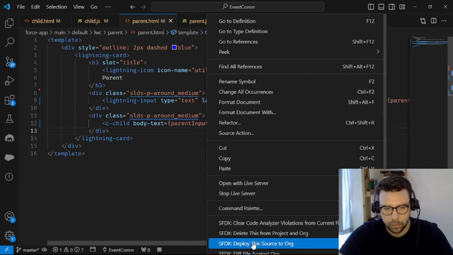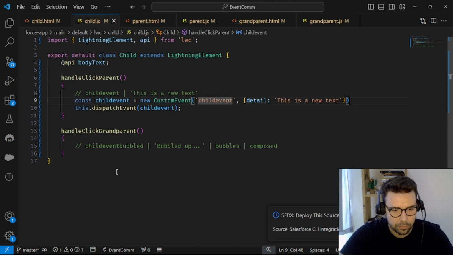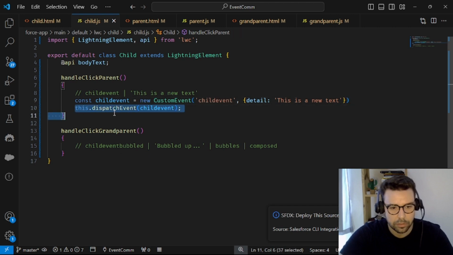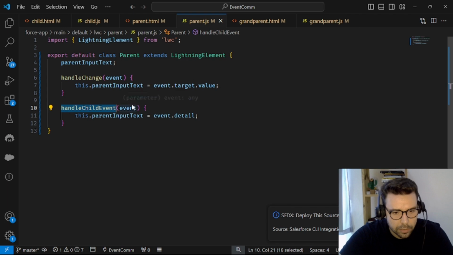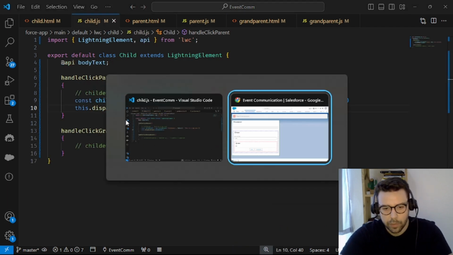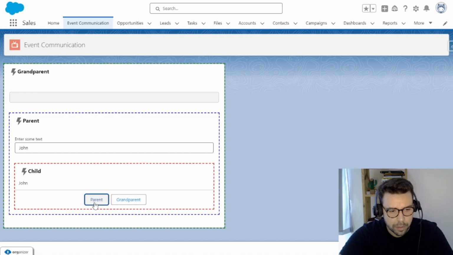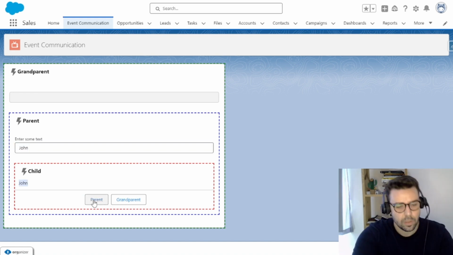Let me deploy the component. And there's one thing I forgot to do on the child, oh no, this is perfect. If everything is done correctly, as I think it has, it should work. Whenever I click the parent button, a new string should be rendered here. Let me refresh the page.